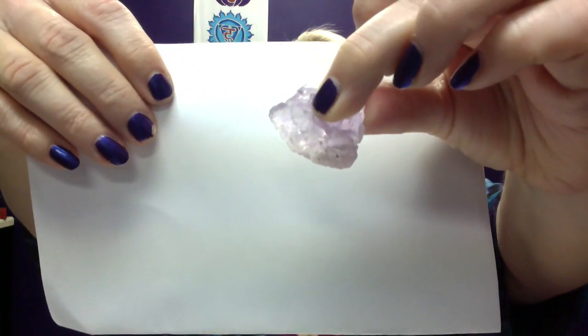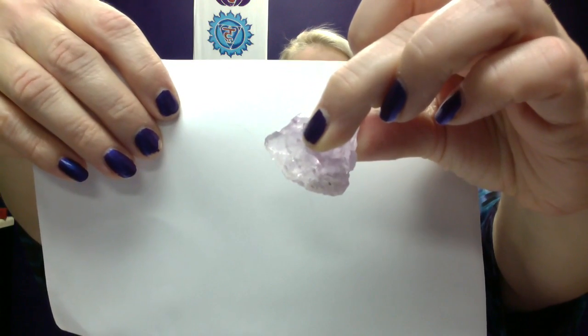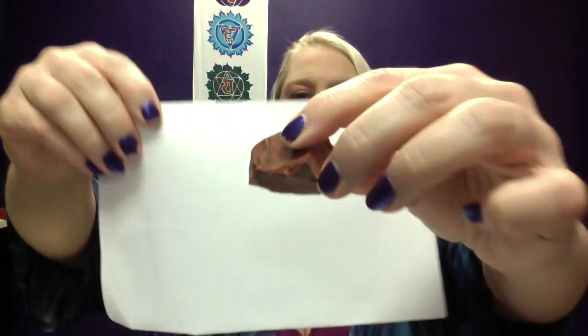And I don't have any with me, but you can also use smoky quartz, or you can use hematite, because hematite creates its own orb of light, and hematite looks like that slate colored rock. I don't have one today, but another great one is also amethyst. And amethyst is the purple stone, which opens the crown and helps you kind of work on the realm of the angels. So it's a really pretty purple stone that you can use to kind of work with the angels and bring them in.